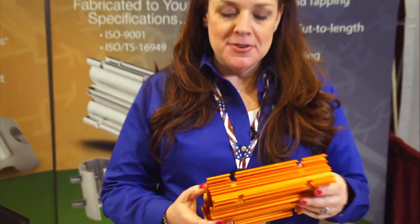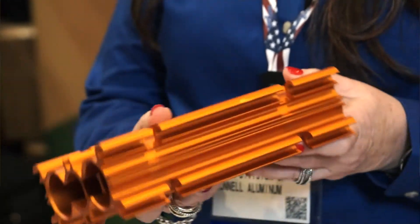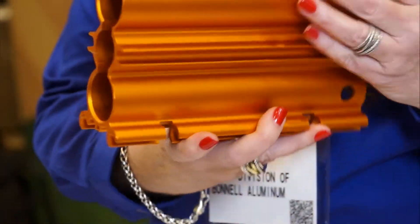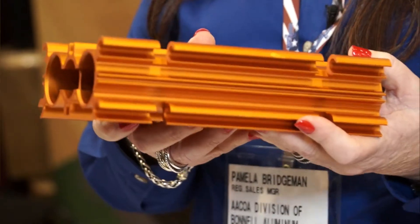Here's a part that has a little of everything. Not only would we extrude the part and put the finishing on it, but we would notch these holes out, drill these holes here, and ultimately add to the customer's usable piece of the puzzle when they receive it from us — so they go right to production or assembly.